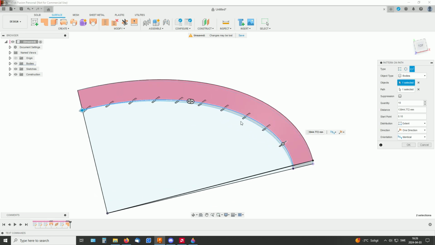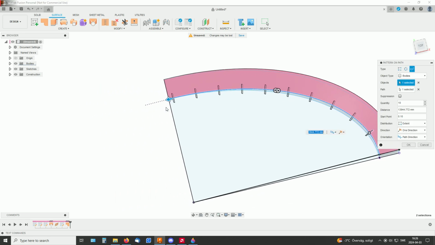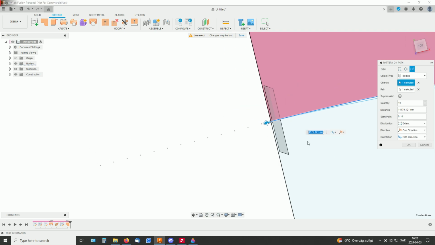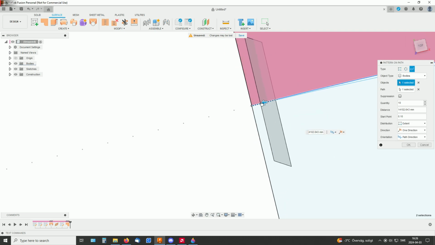And as you can see, their orientation isn't quite right. We need them to all cut perpendicular to the path, not like this, but more like that. So not identical orientation, but path direction, like that. And the last one, or the end of this, will be exactly at the end of the path. And I found this a little challenging to get right.